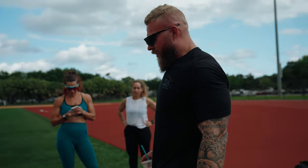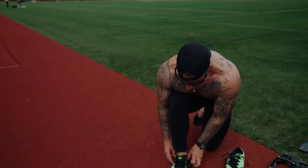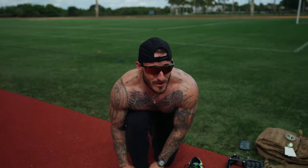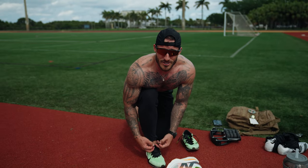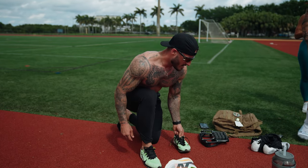How many years since you've been in the ring, the octagon? Seven. 7 years since you've been in the octagon. He hasn't sprinted in 8 years. That just goes to show the power of continuing to do performance training, continuing to stay on top of your health and your well-being. Age is just a number. You would never know by looking at Phil, but he's 70 years old.